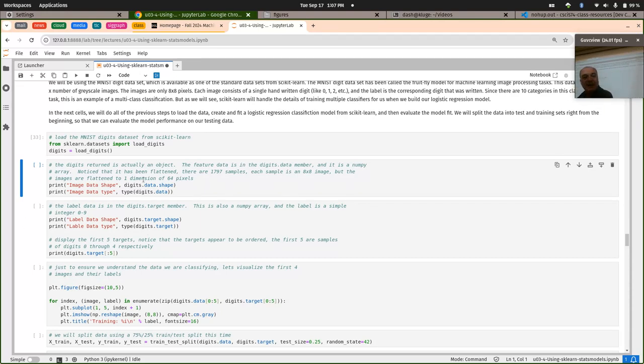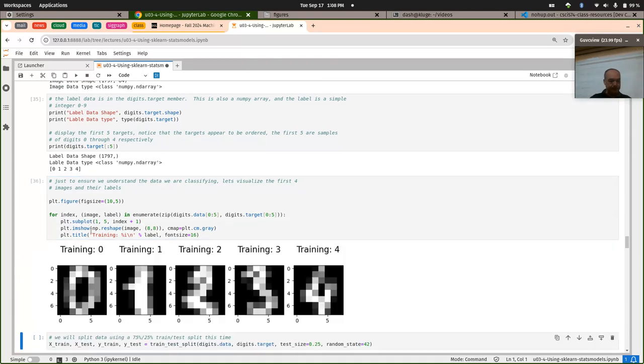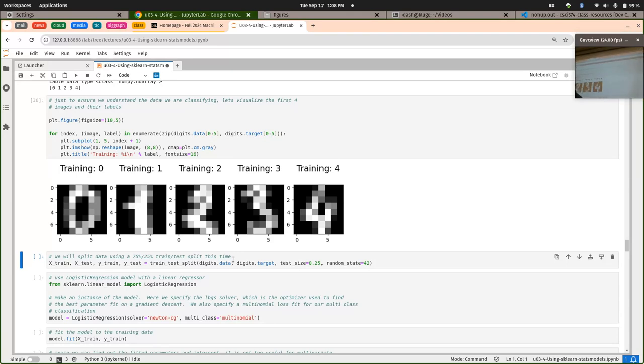The MNIST data set we will use many times in the textbook and in this class. If you don't know what that is, it's a set of data that's really image data. The images are 8x8 pixels, I guess. I was thinking it was a little bit different, but you have images of handwritten digits that have been digitized. Usually, this is a classification task, although it's not binary classification. Given the image, we want it to predict whether that is a zero digit or one digit and so on. So it's a multi-class classification where the output is one of 10 classes, 0 through 9.